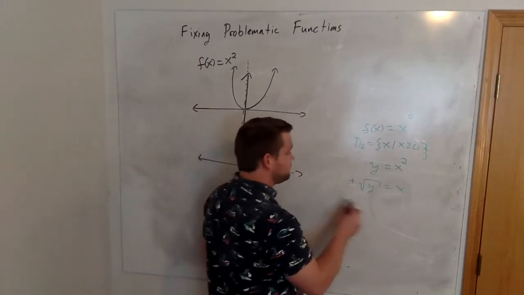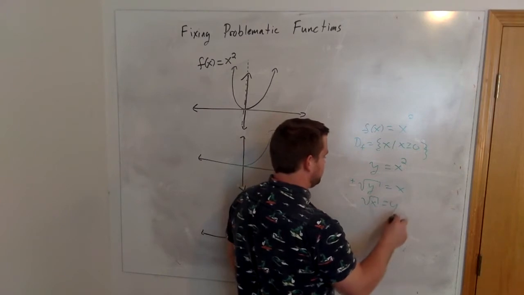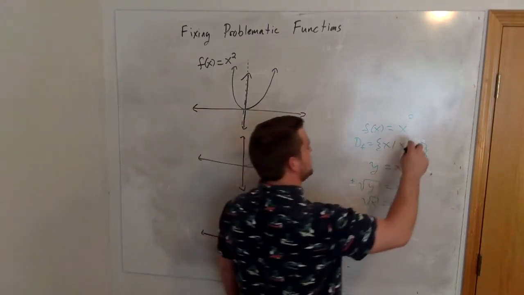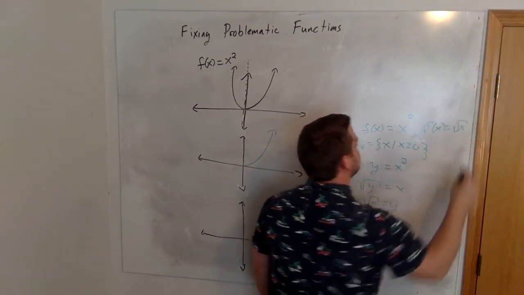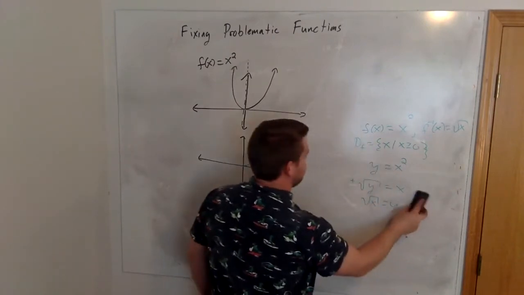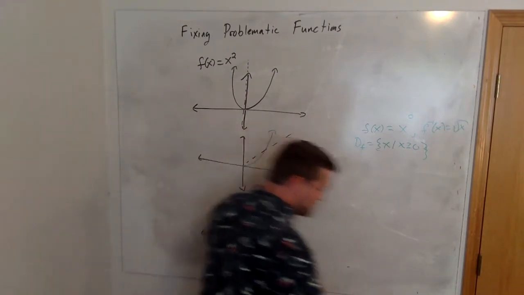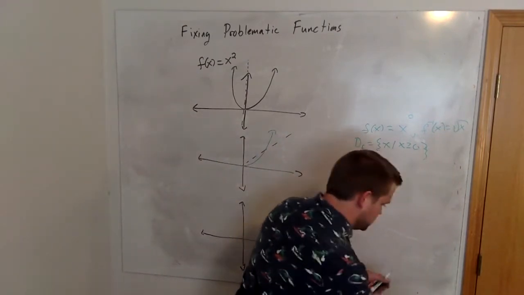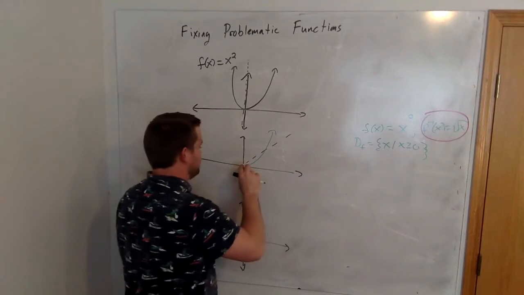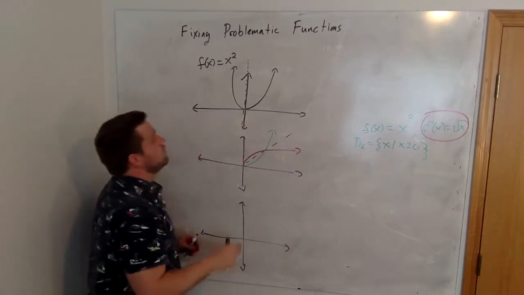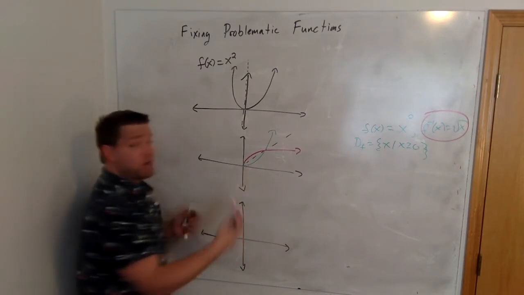From here I can now flip-flop the x's and y's, so I can say that the square root of x is equal to y, or we'd have that the inverse of this function would be the square root of x. And we could draw that. We'll draw that in pink. So now I would just have the square root function. So if I have x squared and I'm just restricting this domain to x being greater than or equal to 0, then its inverse would be the square root function.